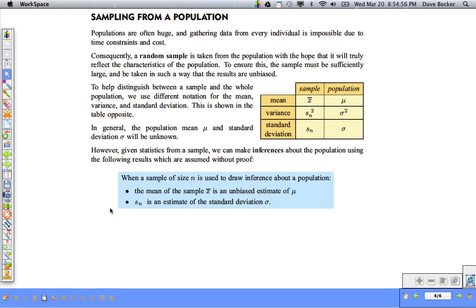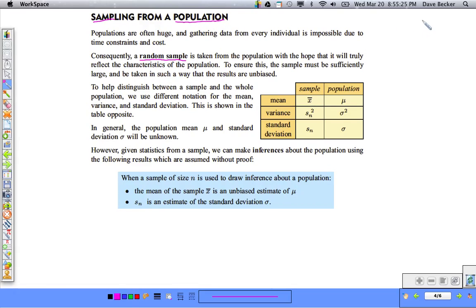Okay, back with standard deviation, part 2. Need to talk about sampling from a population, and this is really just a notation thing. Again, a lot of words, a lot of talk, but it's very important that you understand the different symbols. I think you can understand the difference between a sample, a random sample, and a population.